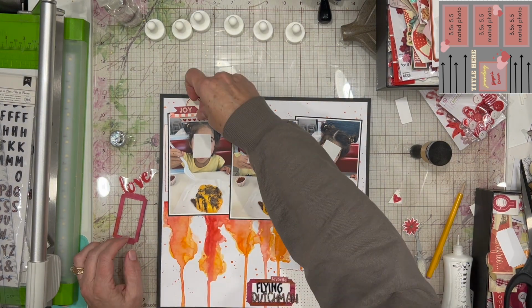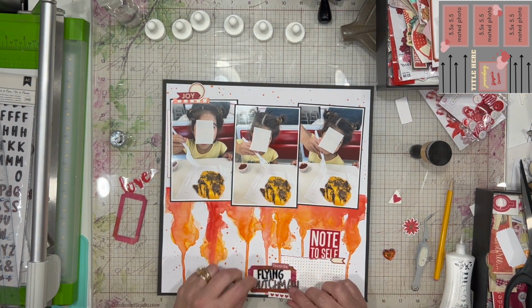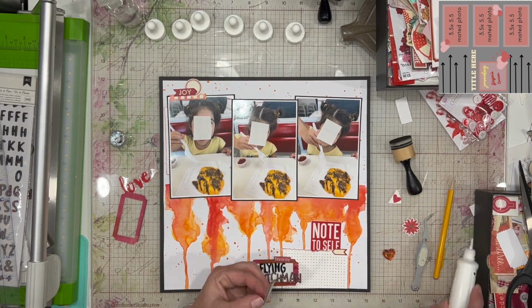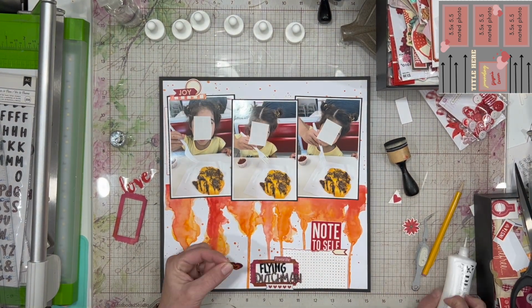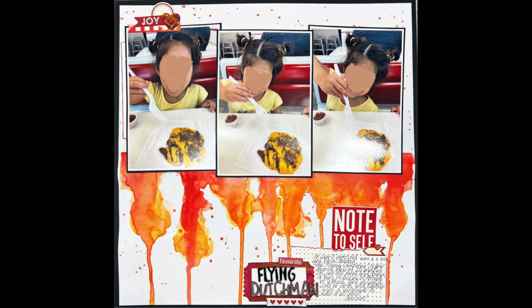I am adding this little piece up in the corner that says joy because I know this brings her joy, and I went a little bit outside of the line of the white paper up in that upper corner, so it's over the black, and so I want to add something down at the bottom here that's going to go over the black as well. So I'm going to add this little heart chipboard piece, and I think that works really well. Just going with a diagonal pattern today to keep it really simple.